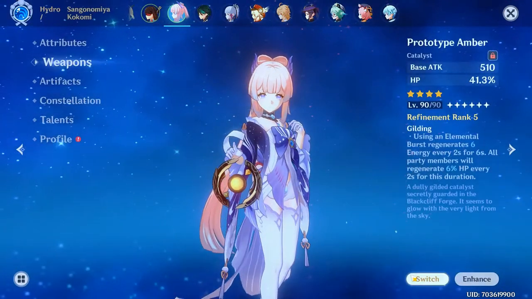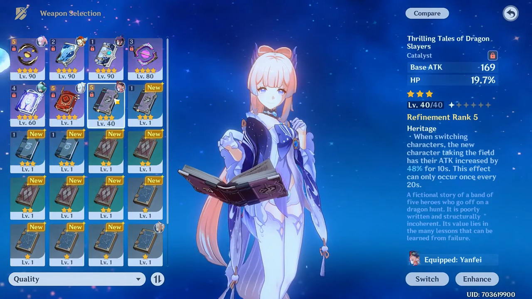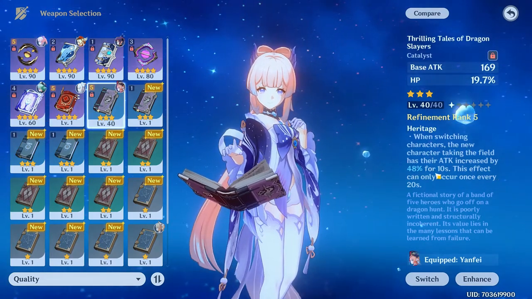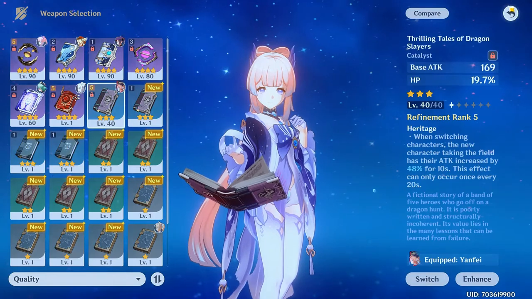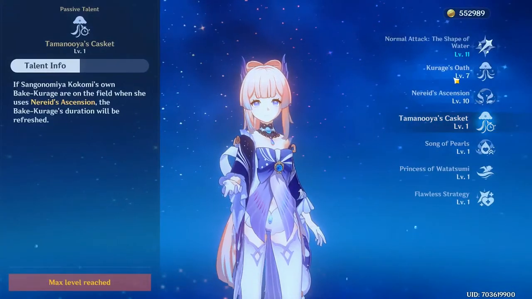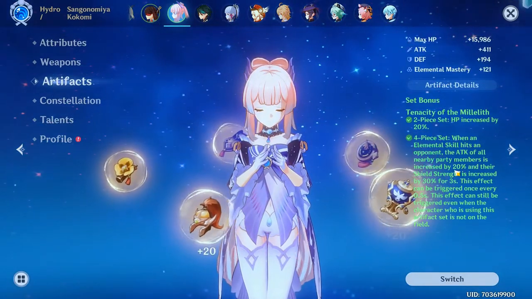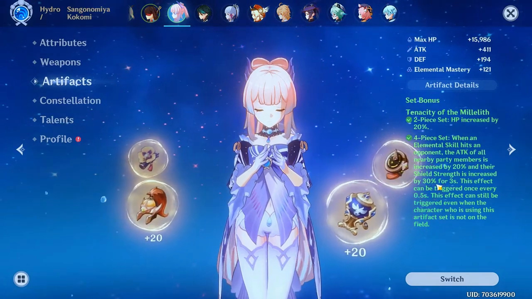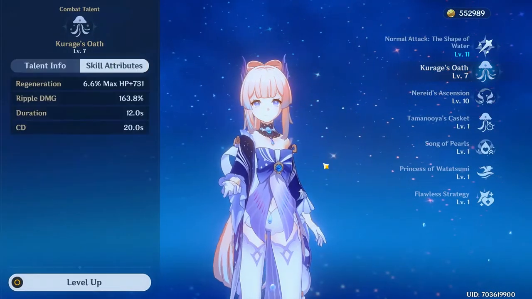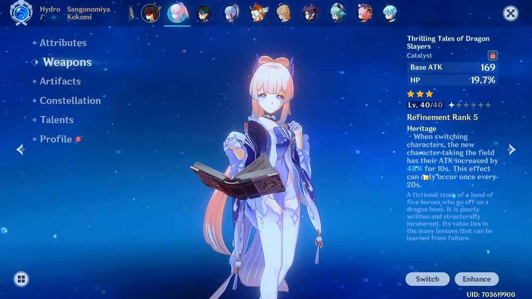For the weapons, this one is not good. For me, this one is the best one, because not only does it give you HP, but this passive gives you 48%. 48%! And since I've come to this weapon, it's the perfect time to explain why it's important to master the jelly. Simply put, if you read the 4-piece, you get 20% more attack and 30% more shield strength when your elemental skill, in her case the jelly, does damage to opponents. So hooray, you are gaining 68% attack.